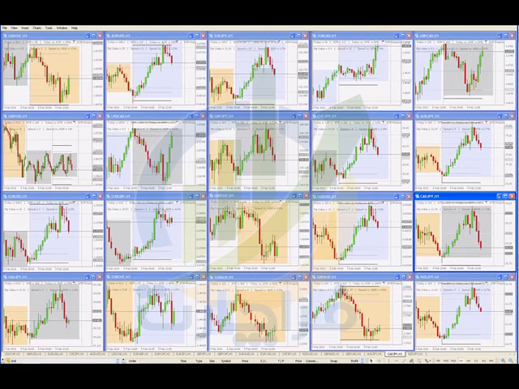All right. Well, as you can see, we are now looking into my own forex trading platform. Again, as you can see, I have a number of different small charts, each of them obviously representing a different currency pair. I have here the American dollar against the Swiss franc, the Australian dollar against the American dollar, the euro against the Japanese yen, the sterling pound against the American dollar, the American dollar against the Canadian dollar, etc. All these different currency pairs, on this particular broker at least, fulfill the 5% ratio rule.